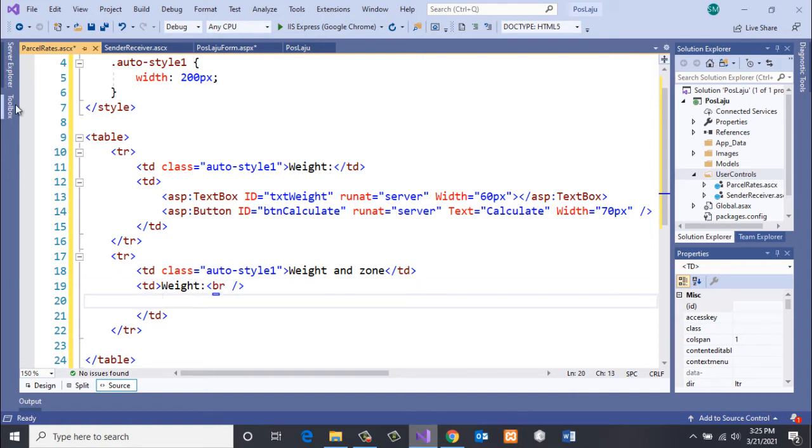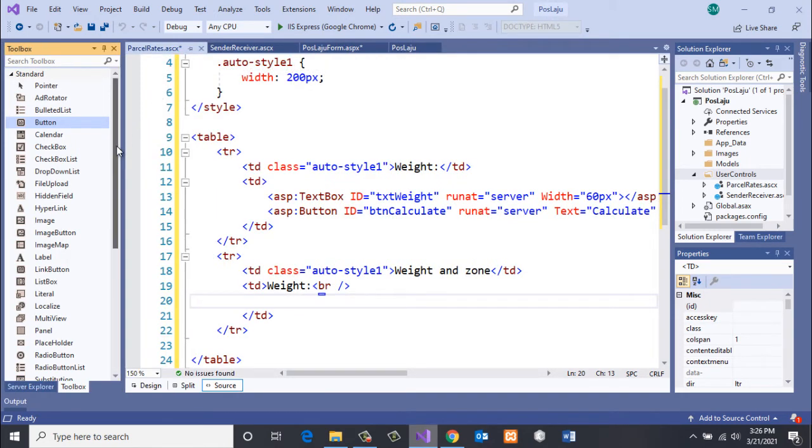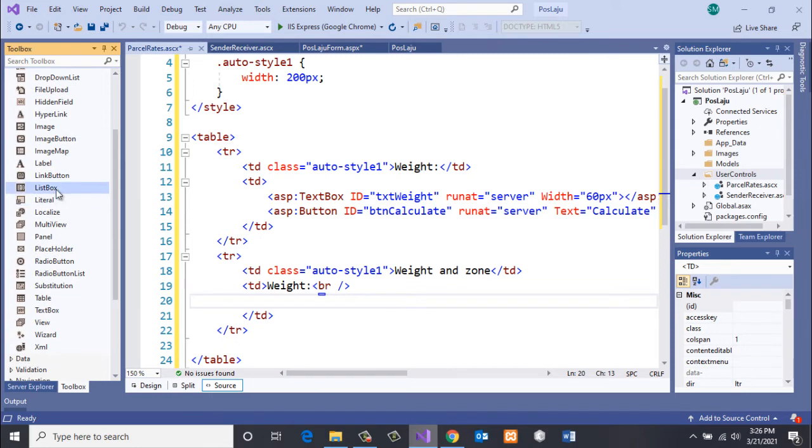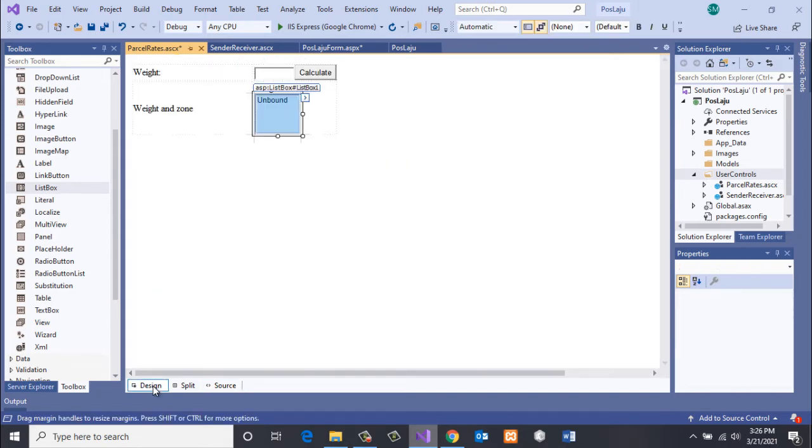Previously we have done this using drop down list. Now I'm going to introduce another control. So this control is, let's say, that we are going to use list box. Now list box is very similar to drop down list. The only difference is that it cannot collapse. It is permanently displaying all the items within the page. By default the ID name is listbox 1. So if I go to the design, it will look something like this. This is listbox 1.